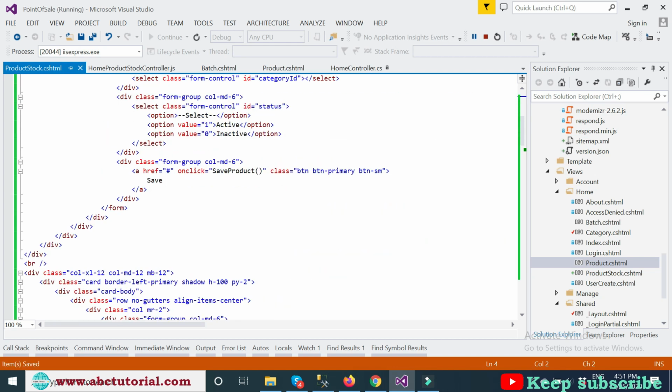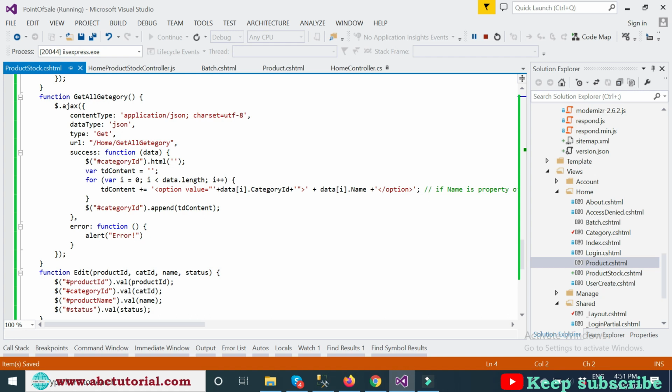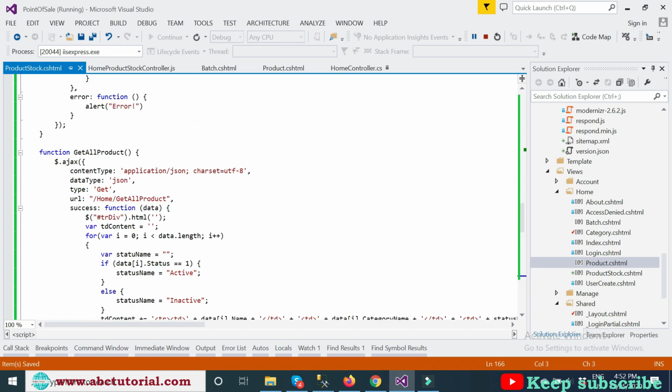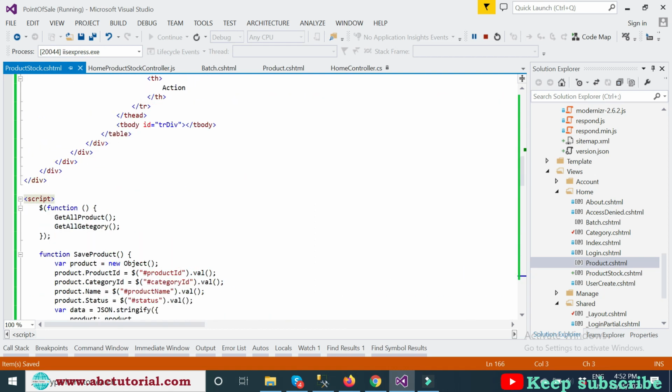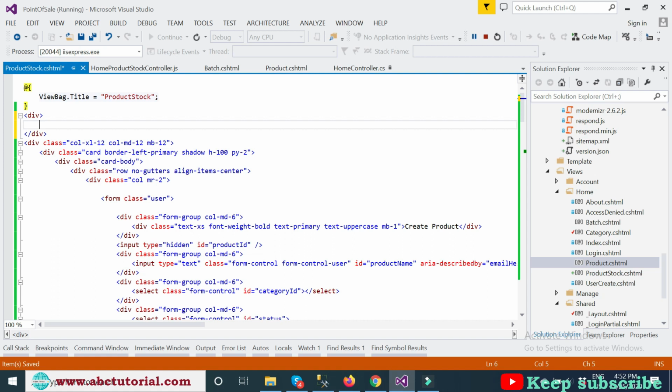So now I added the view, so I will just remove all this jQuery code, because I will use AngularJS code here since I already installed AngularJS. To use AngularJS, I have to use an AngularJS controller.